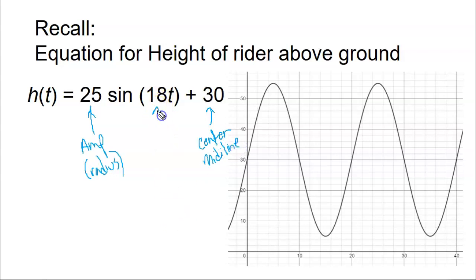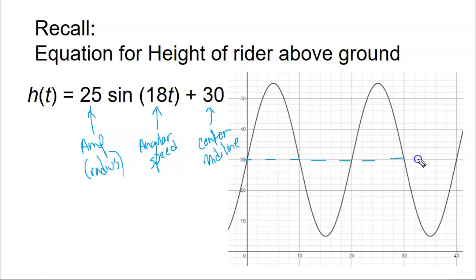And this number on the inside here, it gave us our angular speed, because sine and cosine always has to have an angle in here. In order for us to figure out how many degrees we have turned, we have to take our angular speed and multiply it times our time. And so we had to figure out our angular speed. Since it takes 20 seconds to do one full revolution, that was 360 degrees in 20 seconds, which was 18 degrees per second. And you may recall that the graph looked something like this.